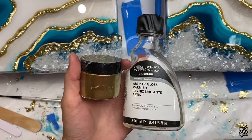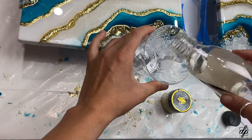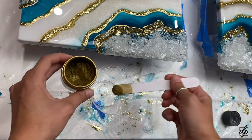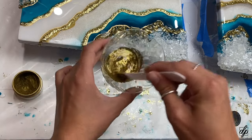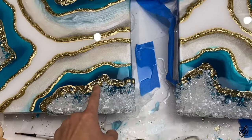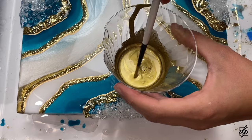Now what I'm doing is I'm taking that same antique float to the top pigment powder, and instead of mixing it with resin, this time I'm going to mix it with some gloss varnish to turn it into a paint. And then I'm going to take that mixture and paint the edges of my glass areas. This is just to clean up the edges, make it look nice.